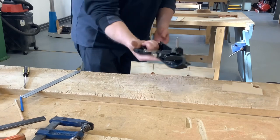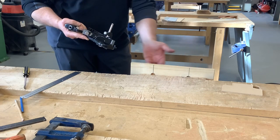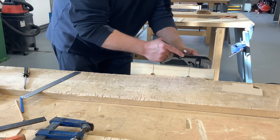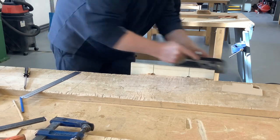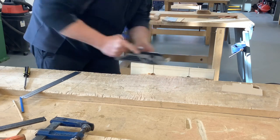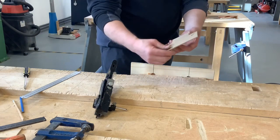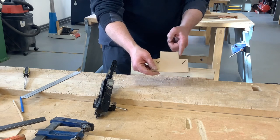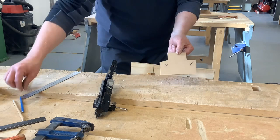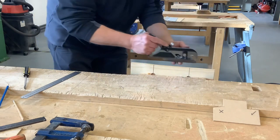To start, I'm going to use a forefinger down the side of the plane just to guide it, three fingers around the handle, and thumb on top. Better still, run your fingers along the face of your material and put your thumb on there so you can give the blade a little twist, a bit of pressure. Start at one end and just work towards your body. I need to hold the plane straight up and down because I want to make sure the bottom of the rebate is at 90 degrees — this corner is at 90 degrees, and the sides are parallel. I don't want an angle on the bottom because that gives me less gluing surface and less support for whatever I'm fitting into the rebate.